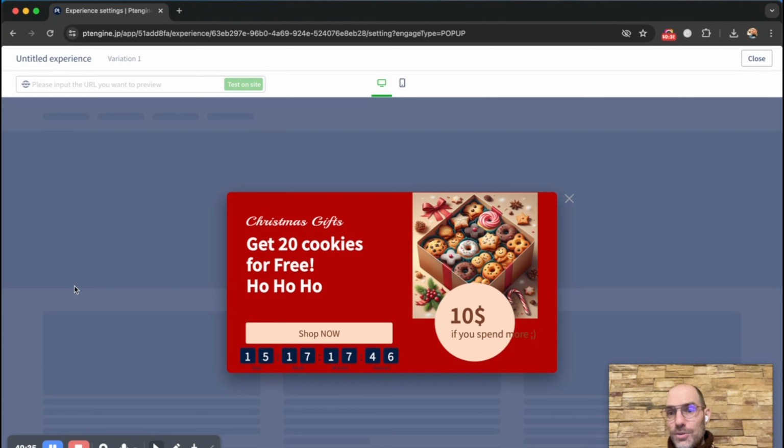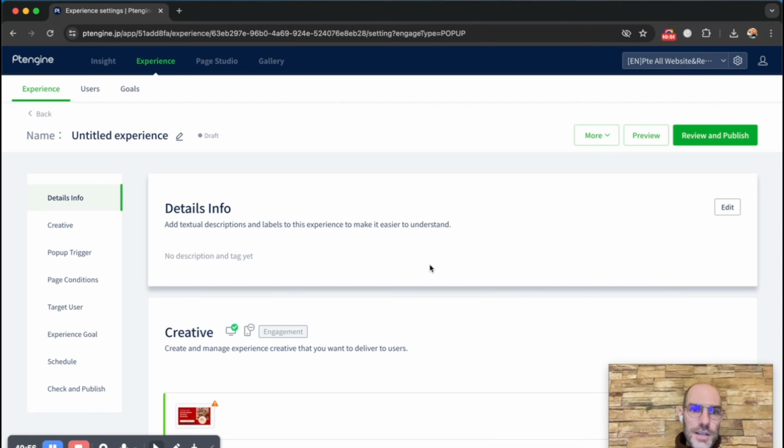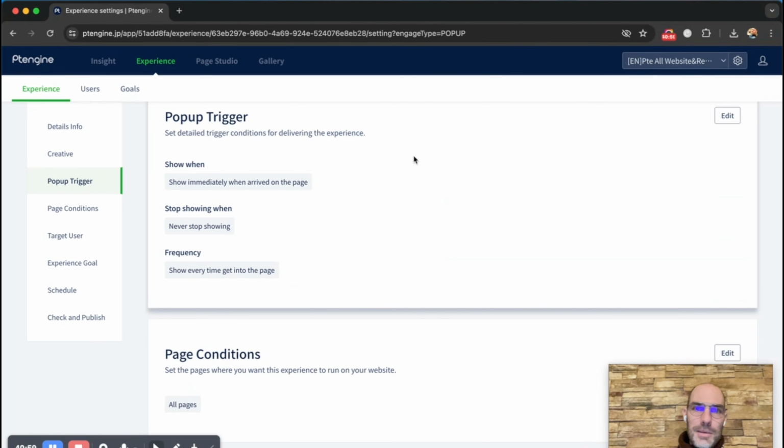So now if I go to my homepage and my clients would like to have some free cookies, this is the way to do it. Awesome way of quickly adding a pop-up. And this could be a survey. This could be based on an action where you say, okay, I want this only to happen when people are about to leave the website, or this needs to be shown to everyone. These things can be set up here.